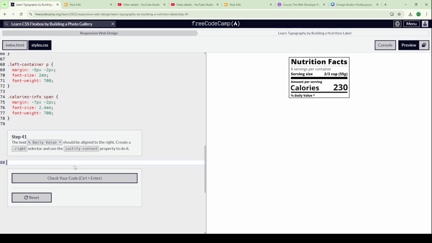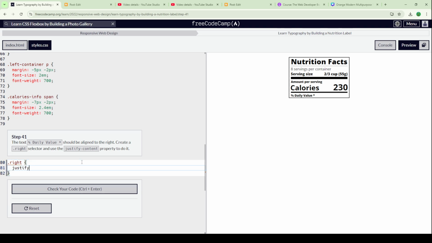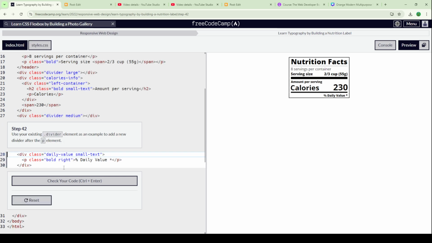Create a .bold-right with flex. Use the existing divider as an example to add a new divider after the p element.